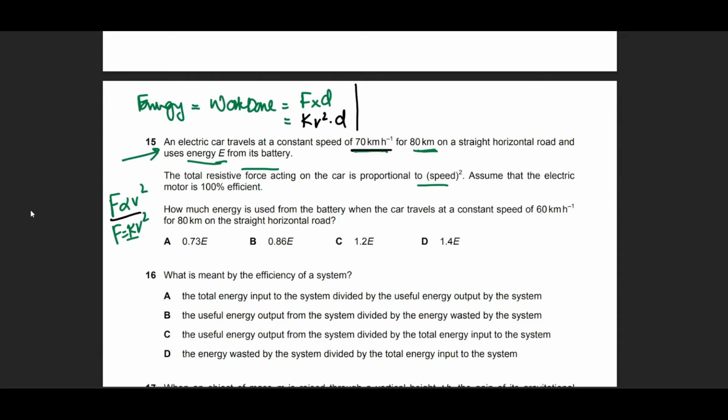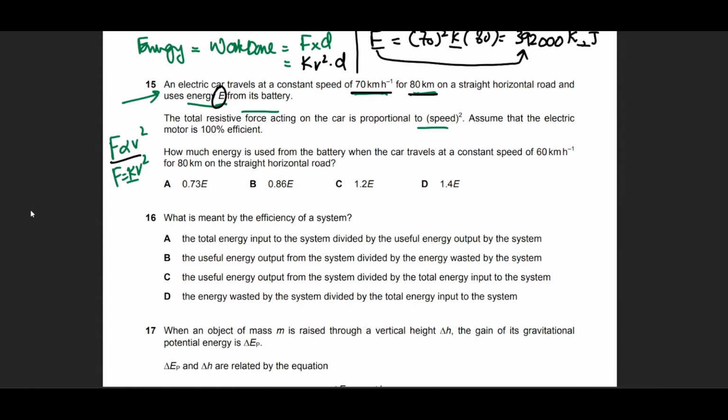He tells me the speed, he tells me the distance. So my E, which he has mentioned, whatever the value is, 2 million joules, I don't know. But whatever this E is, it is basically equal to 70 squared times K multiplied by 80, which comes out as 392,000 K, because K we don't know, and the unit is joules. I'm writing them separately so that you don't mistake this for kilojoules. Now we know that E is basically equal to this.